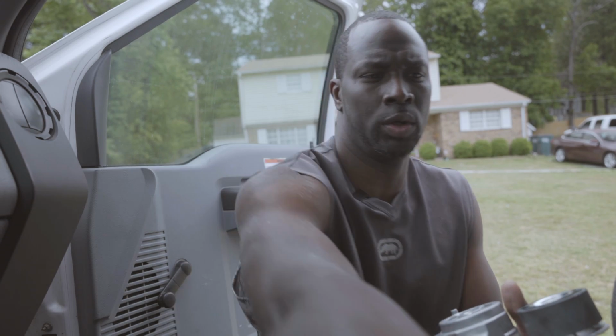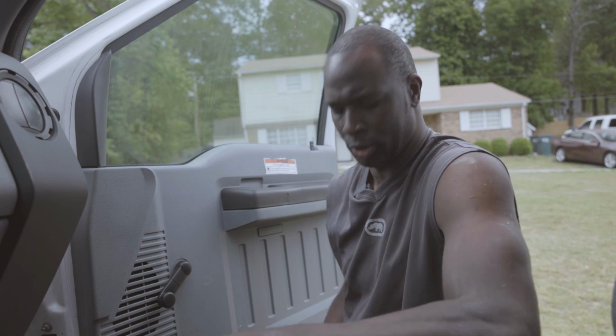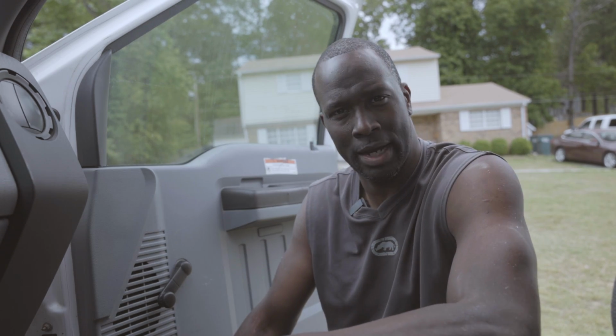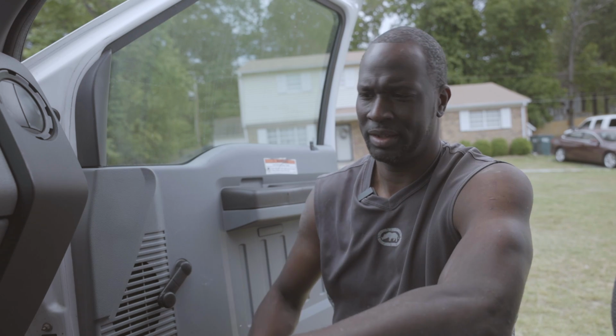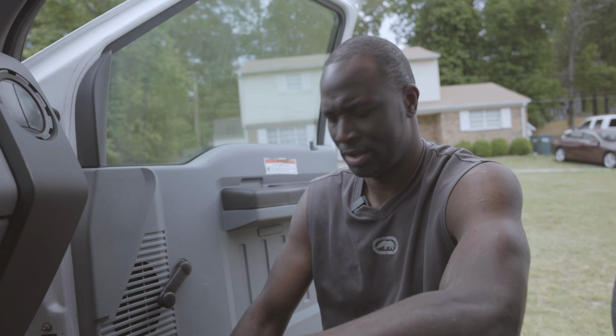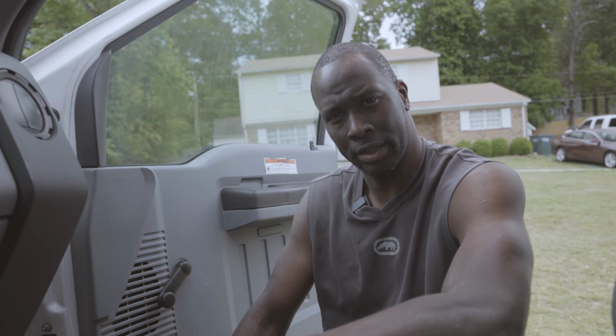I'm trying to trace where the oil came from. Driving here 10 hours, I didn't have any issue as far as oil or anything. So once I do an oil change, which will be next week, first I'm gonna get the tires. I'm gonna buy the tires today. So I found some for $2.62 a tire. I'll go ahead and get those. Oof, dirty. I'll go ahead and get the tires and then work on getting the oil change.